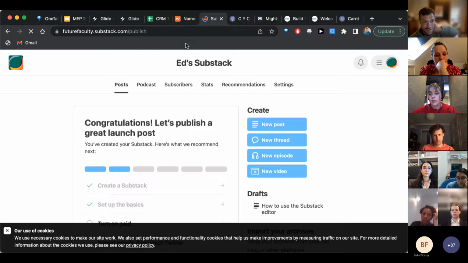And even better, unlike tools like MailChimp, you can post your newsletter, for example, onto LinkedIn and say, hey, here's Ed's Future of Work newsletter. Click on this link and sign up. So you can share a link that lets people directly sign up to your newsletter. And as you build your user base, you could potentially sell ads via your newsletter. You can do affiliate marketing. You could run events that could be paid for. You could limit some of the content on the newsletter, so it's kind of freemium, and say, subscribe for £10 a month to unlock the premium content. There's a whole bunch of ways that you can actually monetize a newsletter.